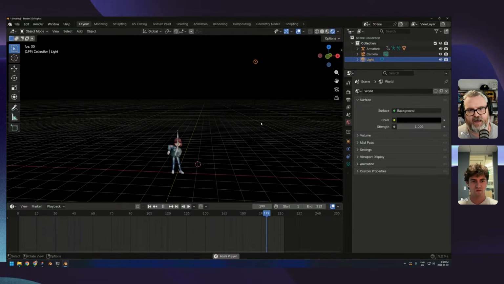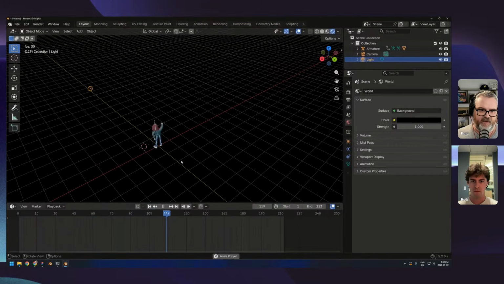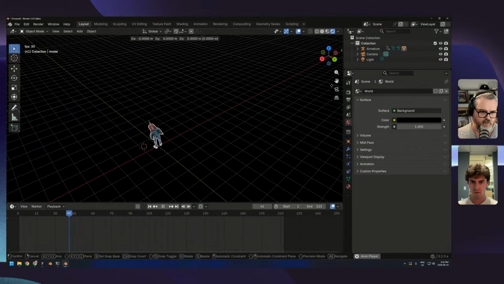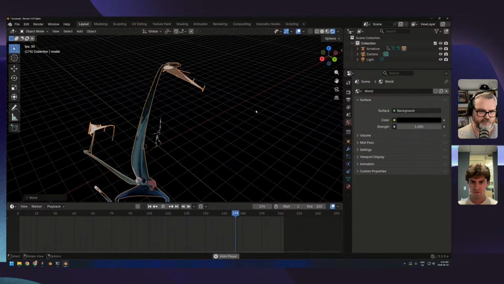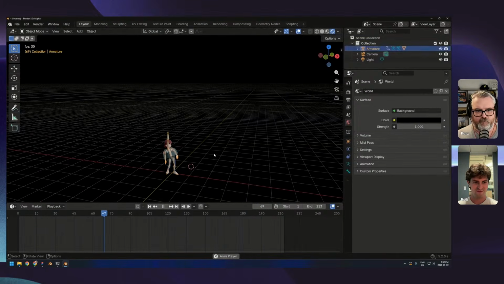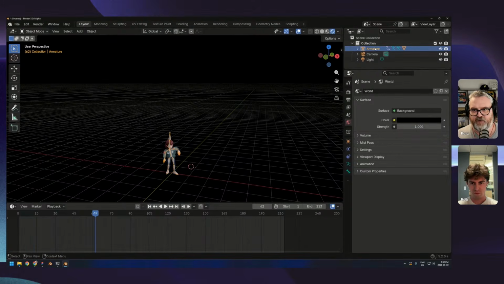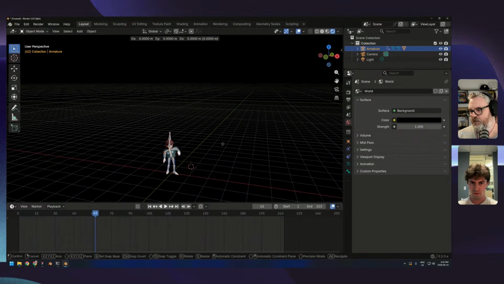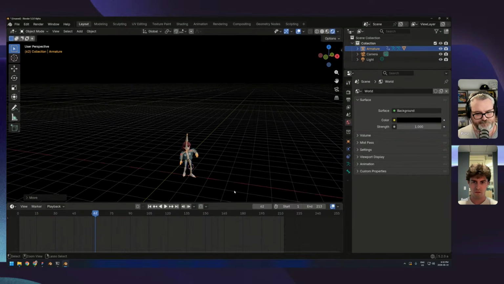Blender lives on these three axes here, X, Y, and Z. So you see X. The X-axis is, whoa! I moved her armature, not her. Hold on. That's a fun thing. Okay, let's grab her armature. This is the X-axis. To move stuff on the X-axis, you select it and hit G for grab, and then you hit X to lock it on the X-axis. Now we can move things left and right.